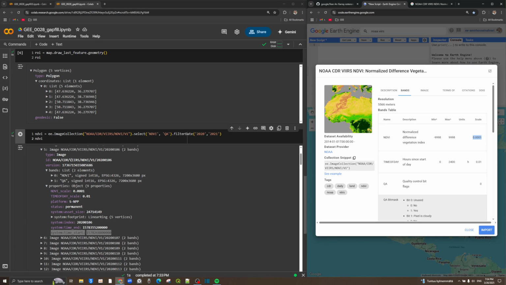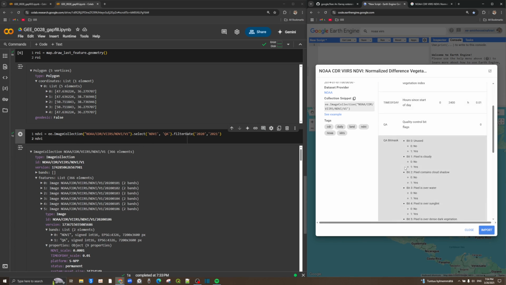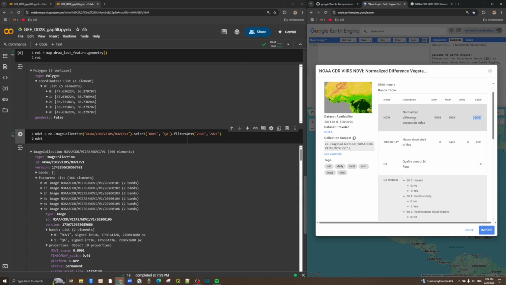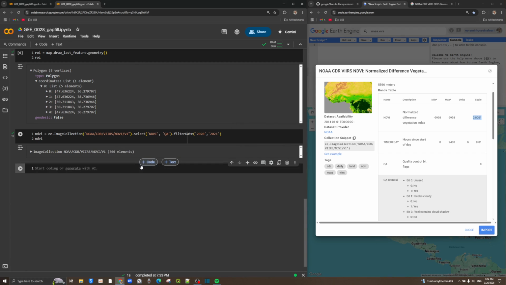In the next step, I need to make a new function to mask out the cloud and shadows based on QA band information, and then rescale the NDVI, and then go to the next steps. So let's make a new function in a new cell. A new function is defined through this procedure, def. A function starts with def in Python. The function name is cloud mask because the target is masking clouds. The input image is considered as img, or you can pick any other name for the input data.